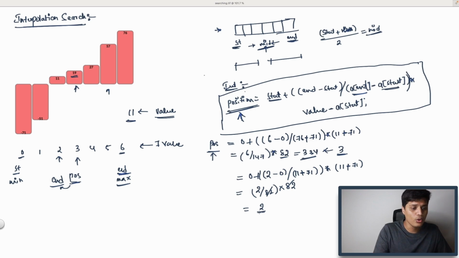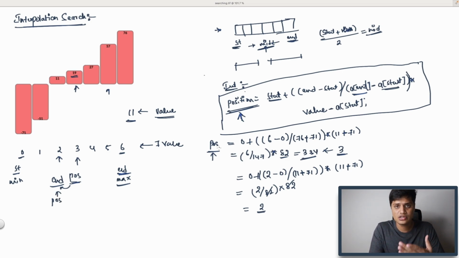So if we go and search the index 2 here, the position value we have now got is this one. Based on the calculation of the position using the formula we have here, we got the index 2. Now we will go and search the value at the position. The value at the position is 11.